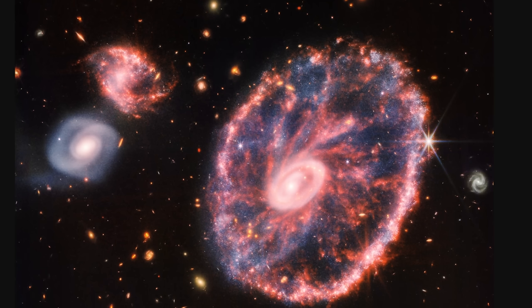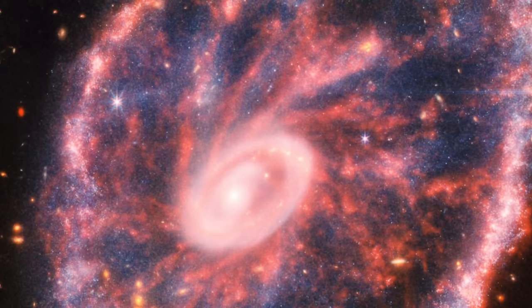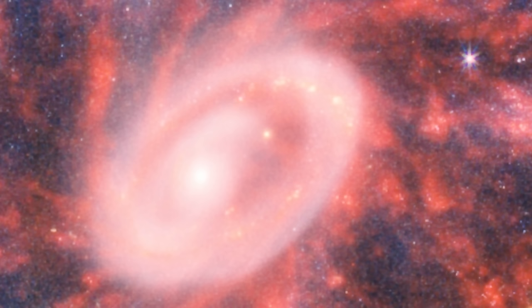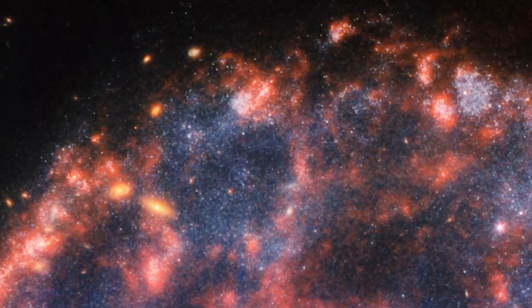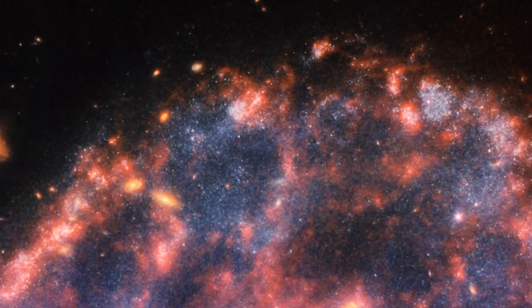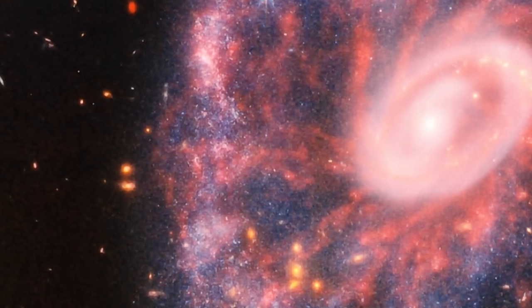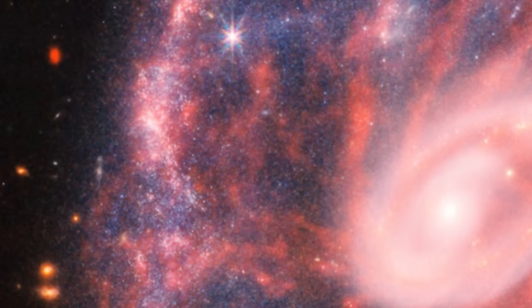With the new images from the James Webb telescope revealing new details about all of the star formation and about these spokes. This image right here, taken with the near-infrared instrument, definitively shows us that the existing structure on the inside seems to be slowly disintegrating and is actually reforming a spiral galaxy. You can see this really bright core containing huge amounts of hot dust that seems to contain a lot of giant star clusters that were previously invisible to us. Whereas before, we can see a lot of young active stars on the outskirts, with the ring that very likely expanded for the past 400 million years still forcing a lot of new stars to form because of the higher presence of dust in this area. And a lot of detail produced by this instrument shows us quite a lot of clumpy areas associated with younger star formation, as opposed to older stars that generally produce much smoother areas.